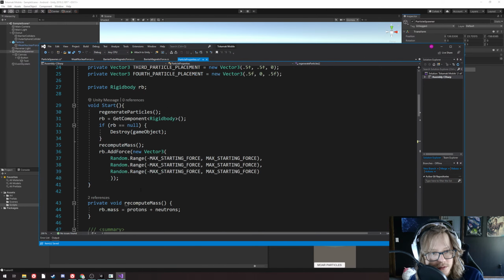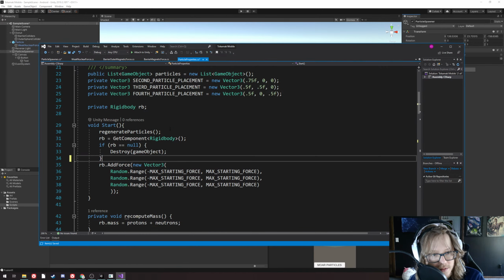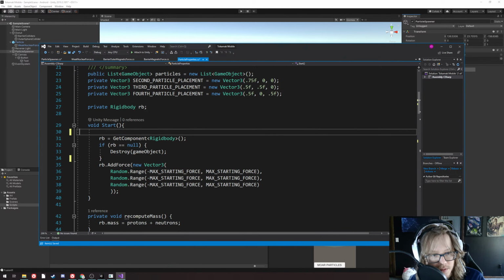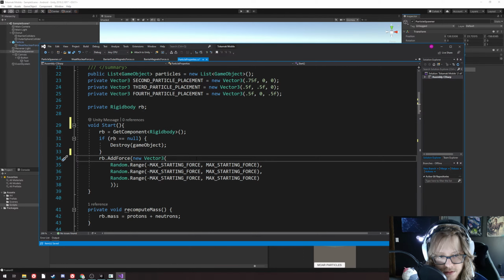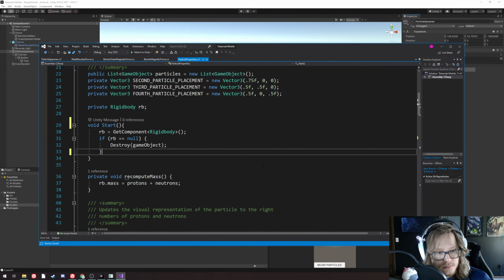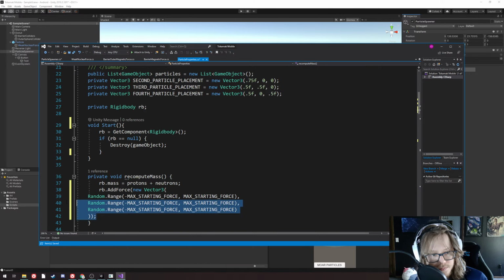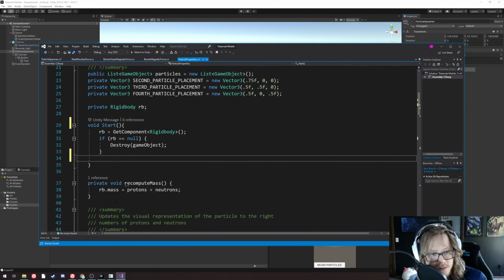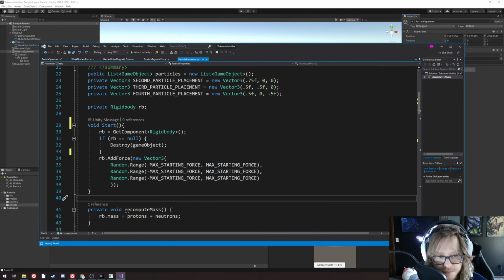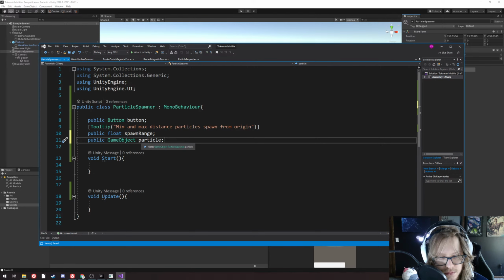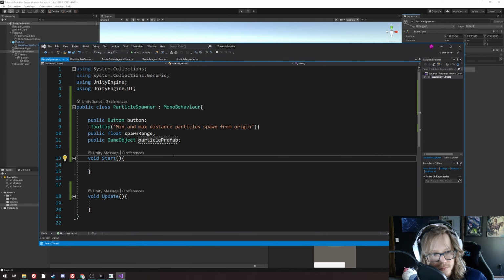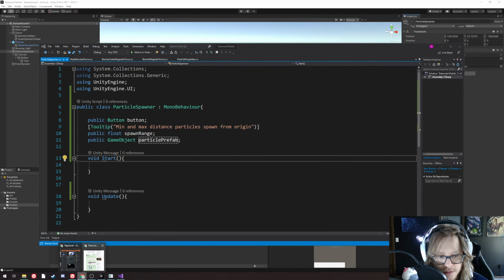So we're going to regenerate them and recompute their mass, not on start, but at a specific point. I'll just do it once at the beginning. Okay. So that's particle prefab. Now I want a button click.